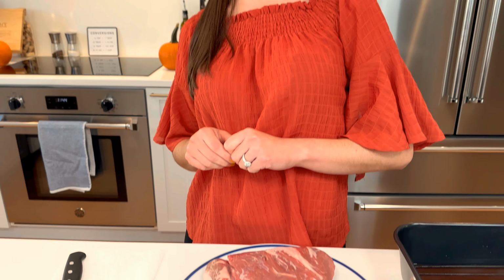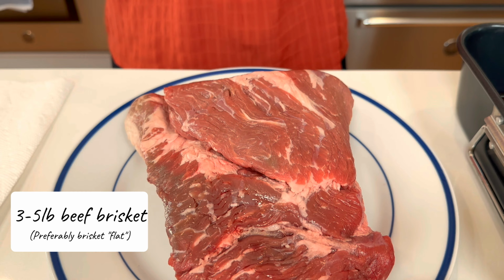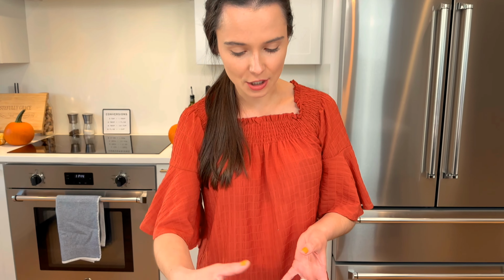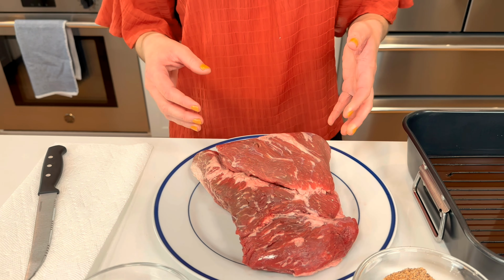So let's talk meat. I have a giant hunk of brisket. This is the 3-pound brisket. You just kind of want to find one that's not too thick because it's going to take a really long time to cook, and I prefer not that long.